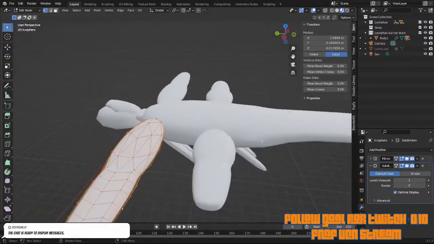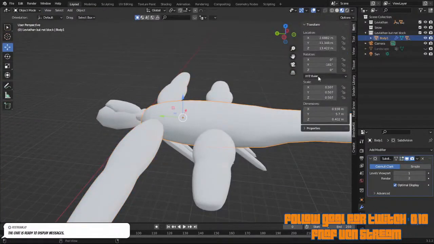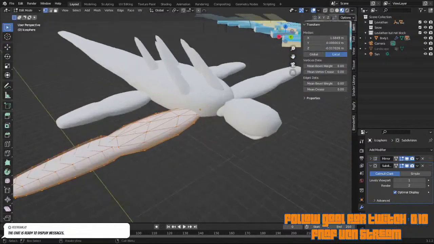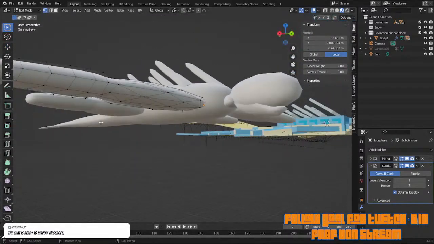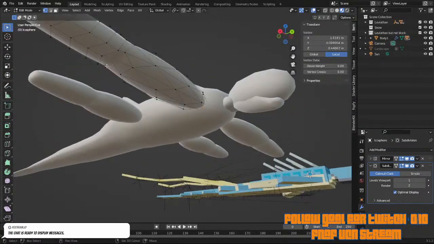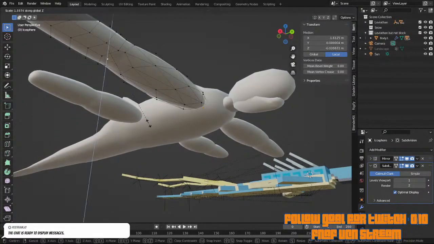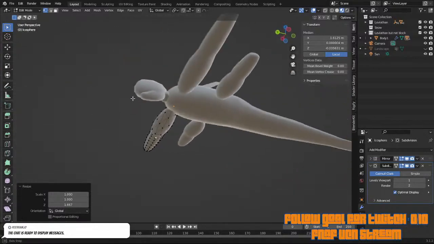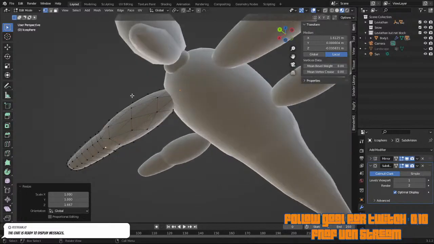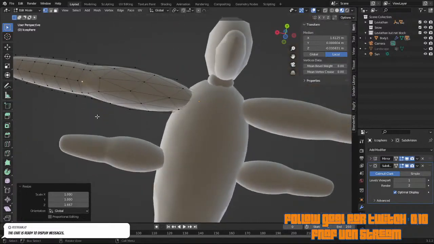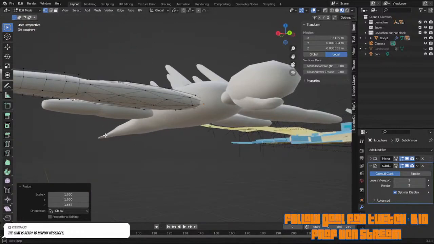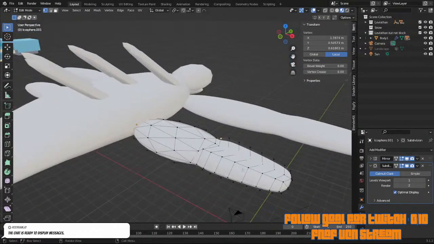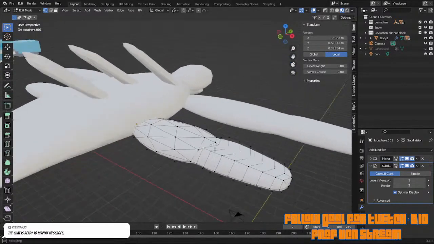Alright, so let's go ahead and do the same things over here. Let's just flip this over again. Alright, so let's do the same things here. Grab that and that. Nope, not that. That. SZ. Oh yeah, that fixed it really well on that one actually. Not quite as well on that one though. Weird. Okay, so yeah, something here happened with the scaling for that kind of messed it up somehow.